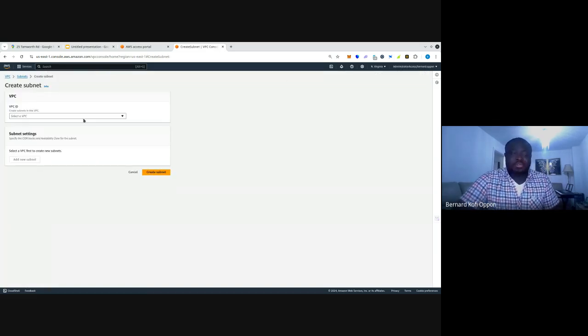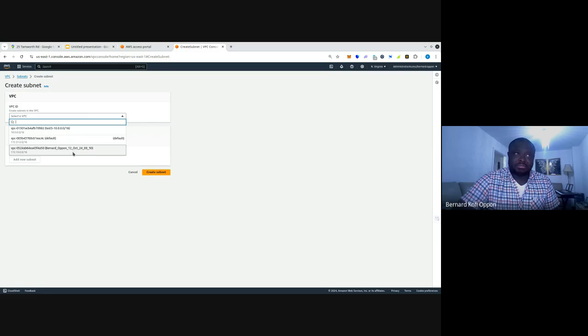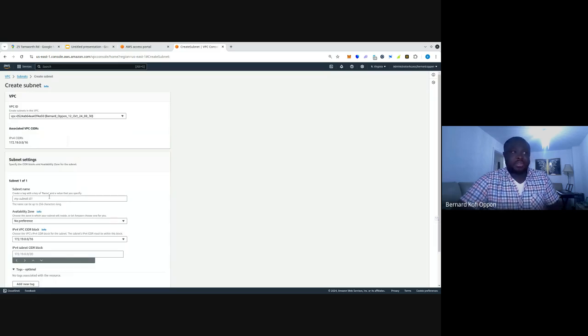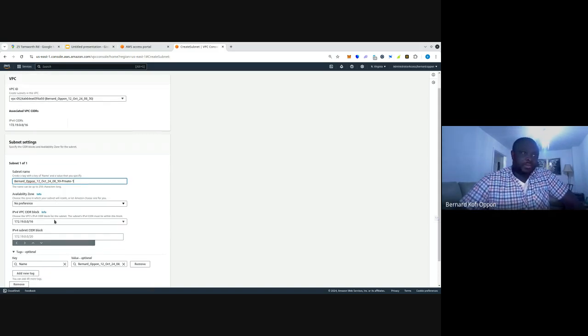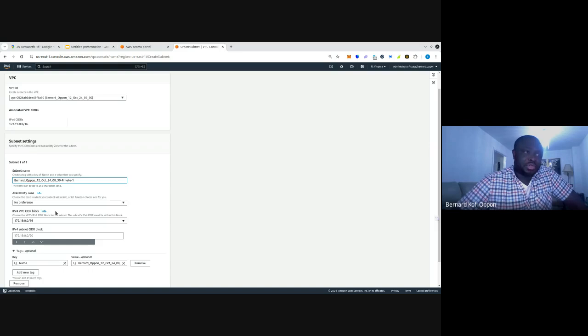Now for a subnet, you need to select which VPC you want to put it in, because the subnet cannot sit all by itself. And I'm just going to name this one sub1. Yeah. And I'm going to make this private. Okay, call it private-1. Can be 3 private subnets, can be 4 private subnets. So when you're doing this, this is where you think about how you want to visualize it after, how you want to see it after. Okay, that's very, very important. We talked about availability zones. I'm not going to do that now.